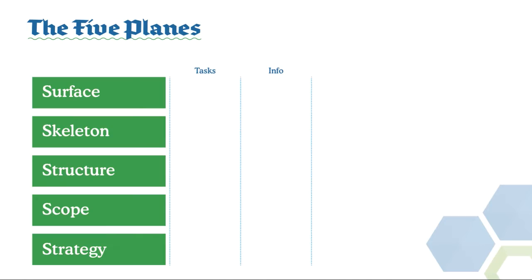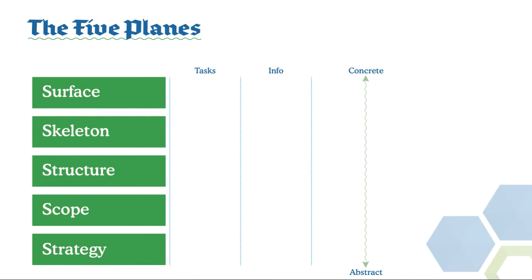So within those, you can also divide these groups into subgroups. On the left here we have task-based considerations that are usually linked to the interface. So if it's an app or a software-based system or a web app, those are going to be the more interface specific questions. And then on the right here we have info-based considerations that are usually tied to the content. How much are we going to have, what's it going to entail, that sort of thing.